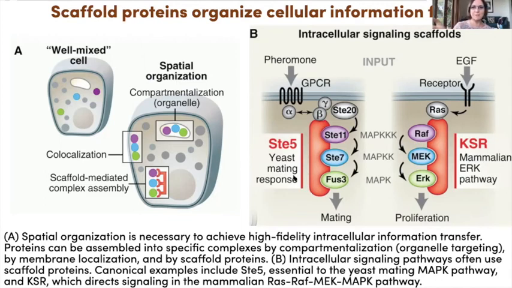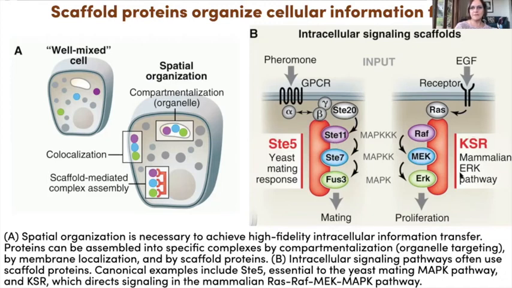And the schmooing response that I showed right at the beginning of this lecture depends on this scaffold in budding yeast called Ste5. It's called Ste5 because when it's mutated, they can't mate. And it interacts with these two other Ste genes and also this gene called Bem1. And it brings them together into physical proximity and creates this specific signaling pathway. So in response to pheromone, the cells will undergo mating.